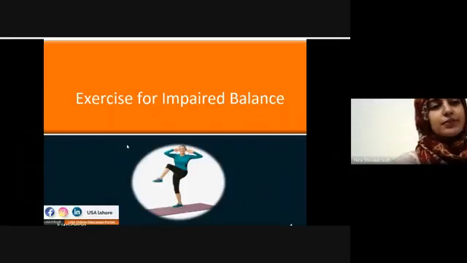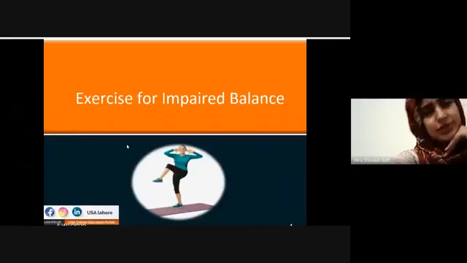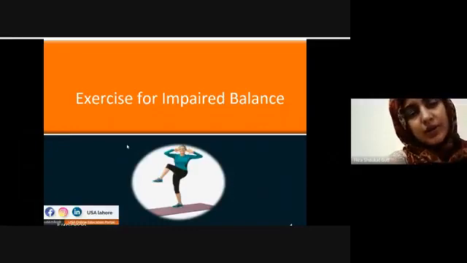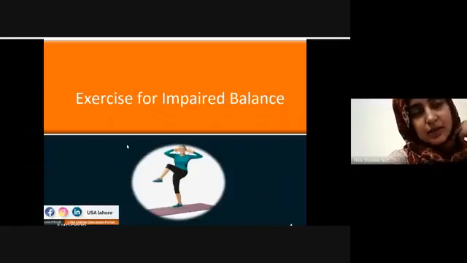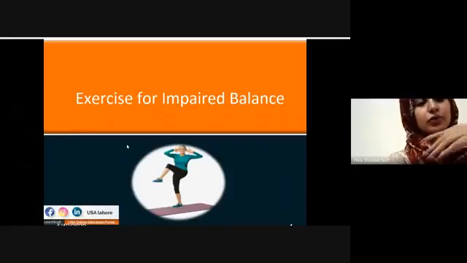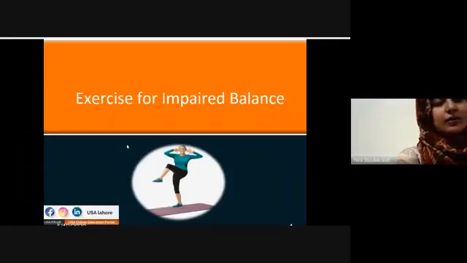We have just two chapters left behind, and those two chapters are very much easier and they are not so lengthy. One is related to hydrotherapy and the other one is related to aerobic exercises. They are simple, very much easy chapters. So inshallah we will go through those topics in the next lectures as well.